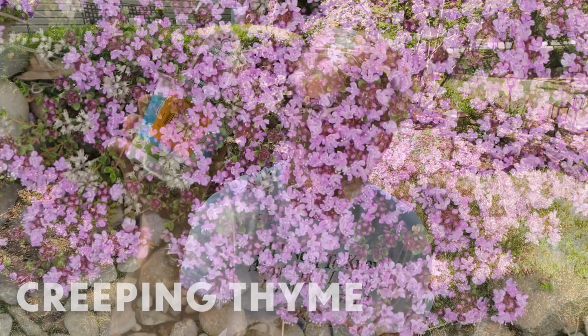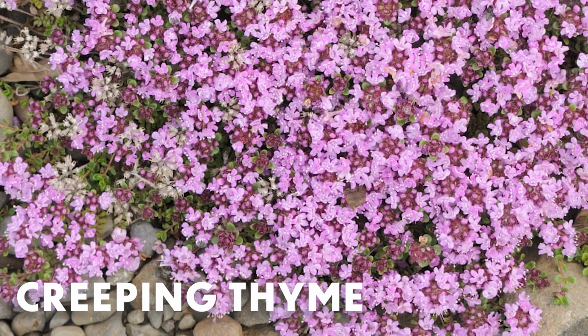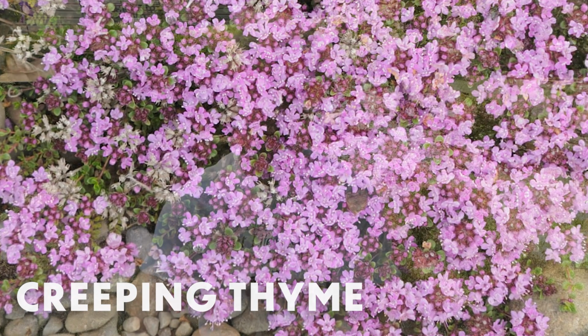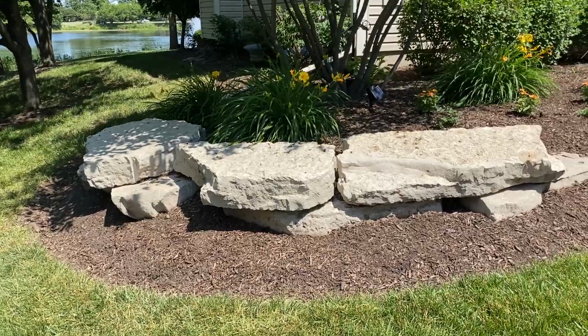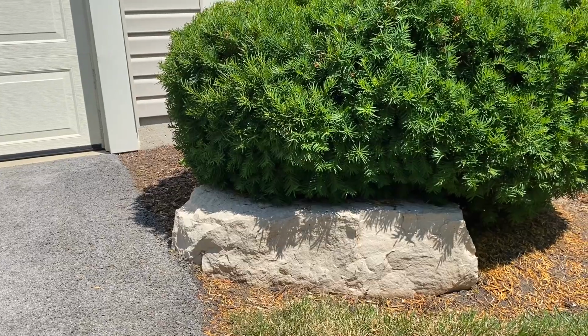The next one is this creeping thyme, which I really love, but we don't have any in our own garden. I planted up my friend Kate's front yard a couple weeks ago, and Kevin and I put 4 or 5 of them, and I really liked them. We have a lot of rocks up front and around here, and creeping thyme is really good for creeping over the rock, and it's a really cool look. We don't really have anything around the rocks right now that goes with them. So we thought that it would be really cool, and we're gonna try this one out. And if we like it, we're probably gonna go back and get more eventually.